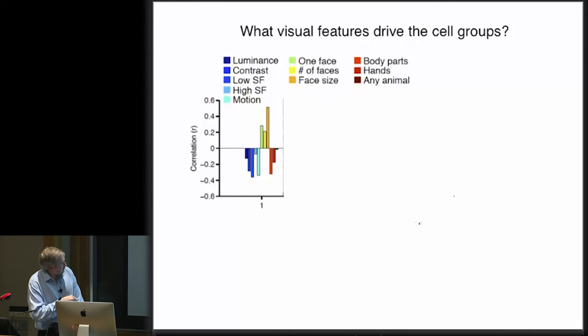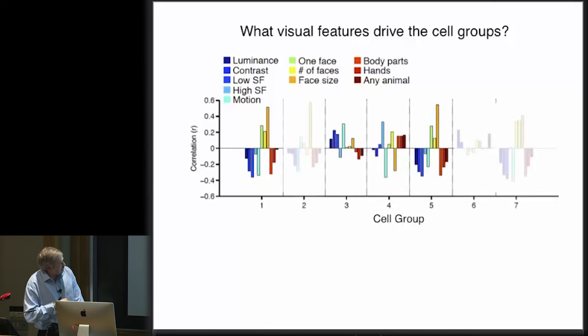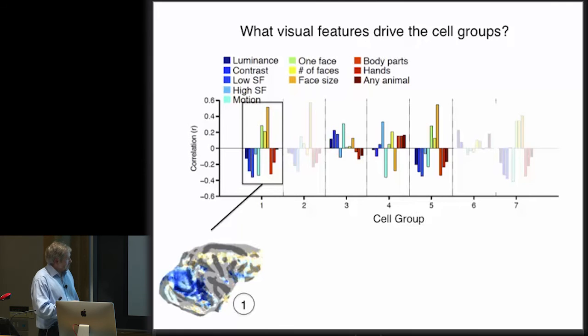So these are the cell groups here. If I list them all, I'm just going to feature these same four maps that I showed on the previous slide. We see that using these groupings, we get to things that we can't get to by either just analyzing the time courses alone, which I showed before, or by linking to the features alone, which I'm going to show now. So for example, the grouping within one gives you this pattern of responses. The red colors are related to animals and bodies. These colors here are related to faces, and these to motion and spatial frequency and contrast and things like that.